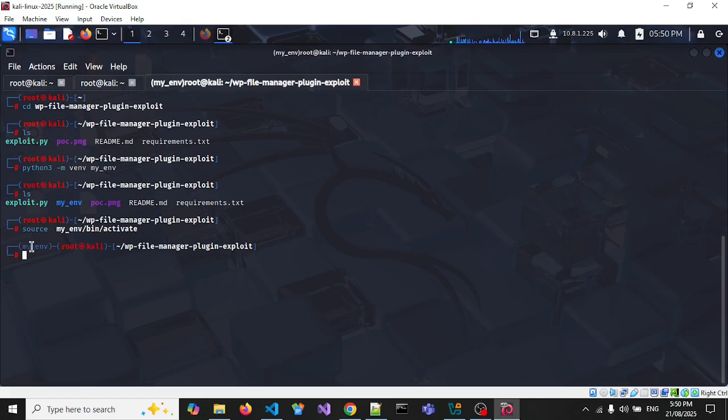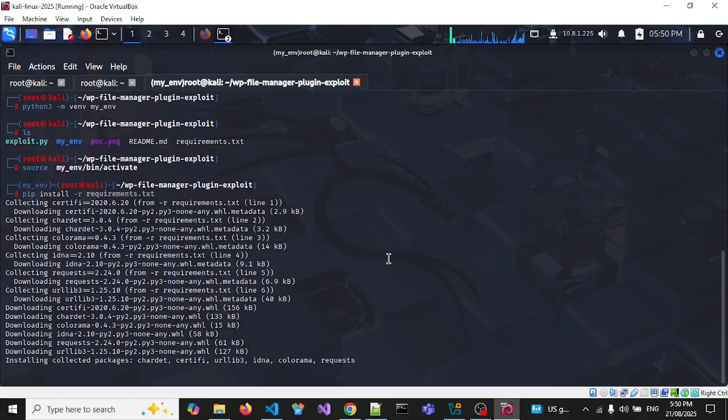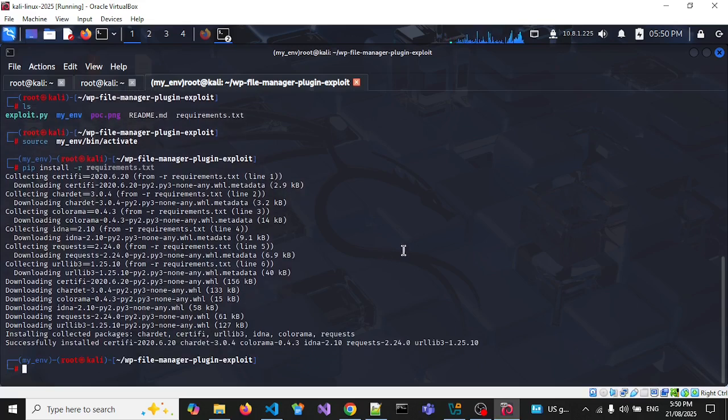Okay, so now we've got our environment running, so now we can do pip install -r requirements.txt and run that, and it should install anything we need for this exploit to work.